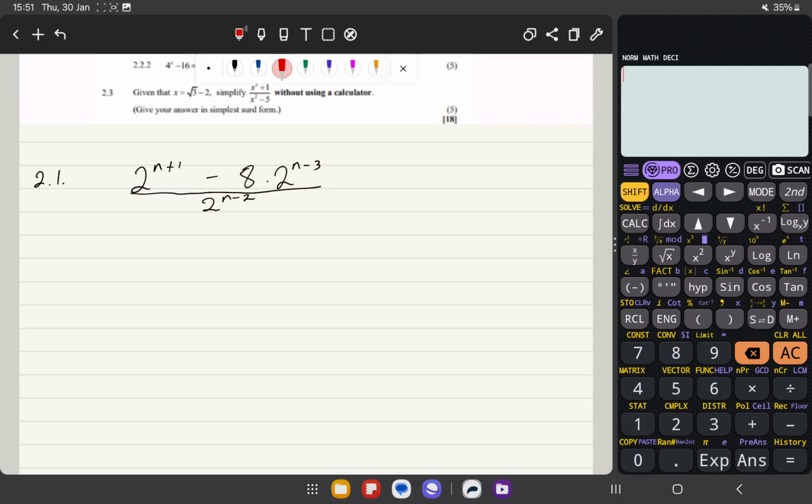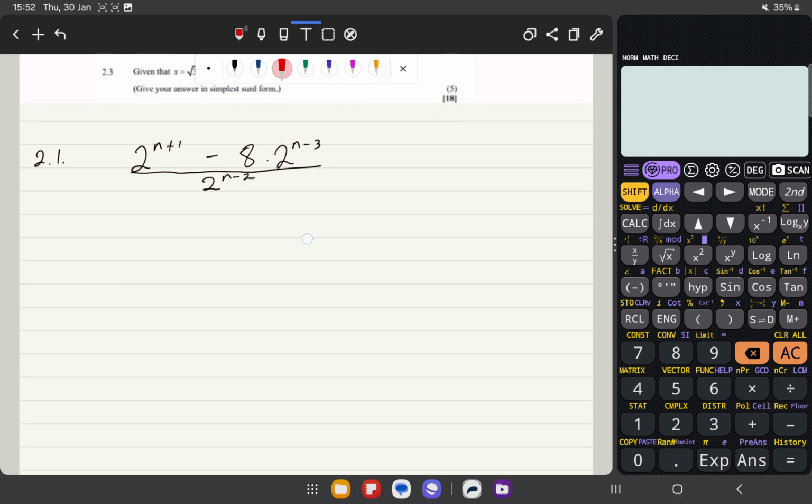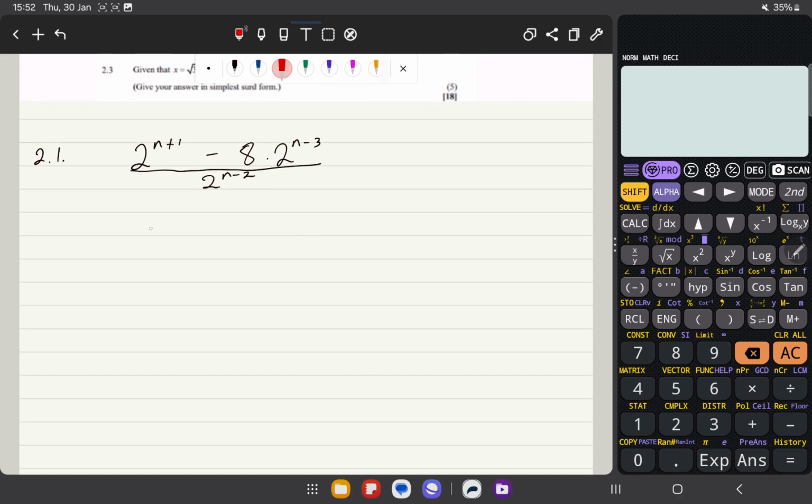The first one is for us to simplify this question without using a calculator, right? And remember, I always told you guys that there is no one way of solving a problem. There are multiple ways of solving a problem. So by this, don't limit your thinking. If you happen to forget something, try to think of something else. Oh yeah, so let's cook the numbers.